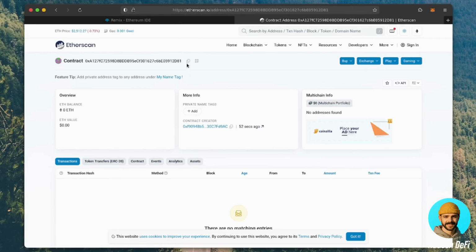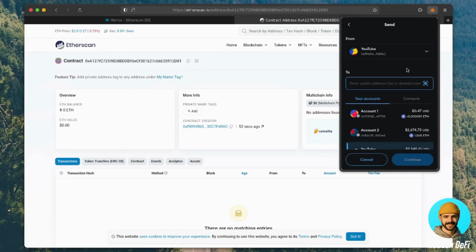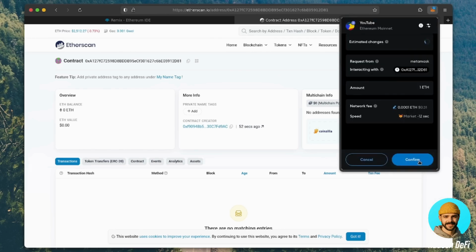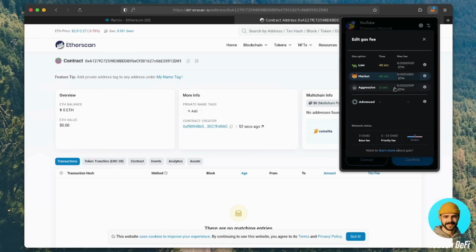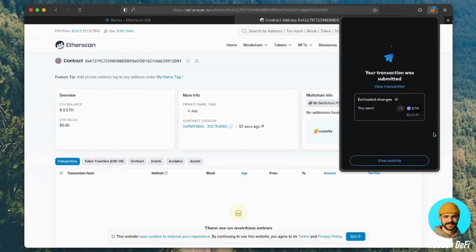Next, let's fund our contract with some Ethereum. I'll copy the contract address once more and head back over to MetaMask. Make sure you've got the right contract address in there. I'll put one in the Ethereum and set the gas fee to aggressive again. Nice!